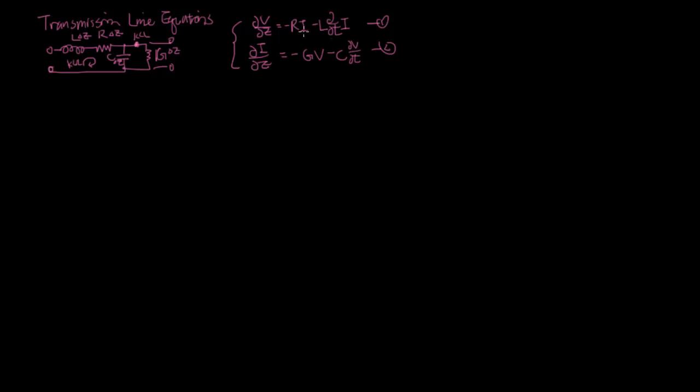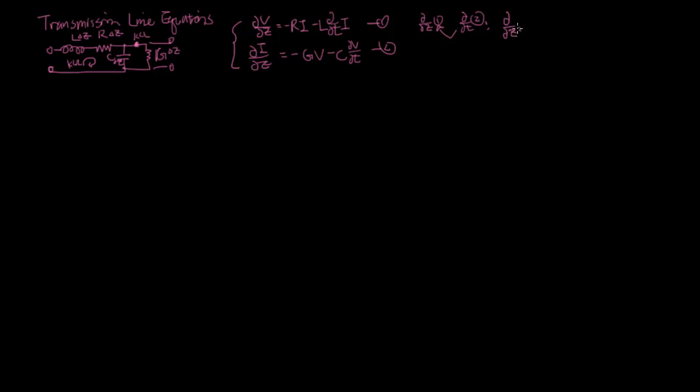And then next up, we're going to do some substitutions and some manipulations. You see this is an equation of V and I. Here is a first order equation of I as well as V. And what we're going to do is just convert this into a second order differential equation that's either all voltage or all current. So in general, what we do is we take d/dz of 1 and d/dt of 2, and then substitute the result in. So if you do that, you get the first equation that we're going to work with.